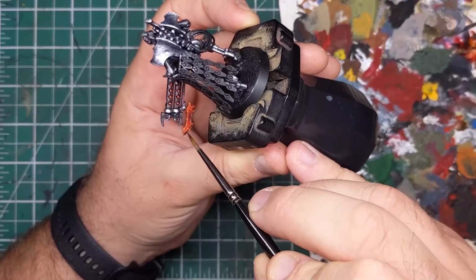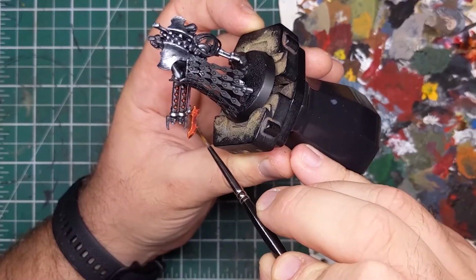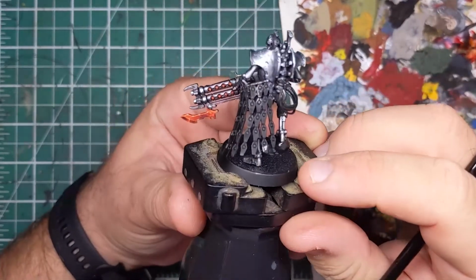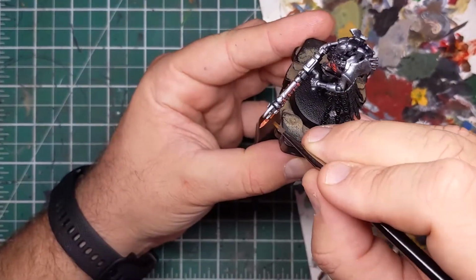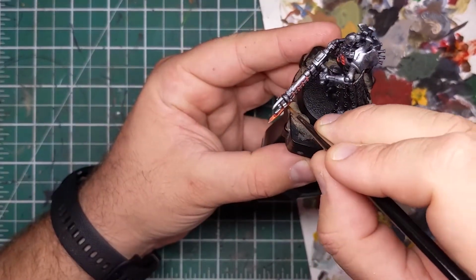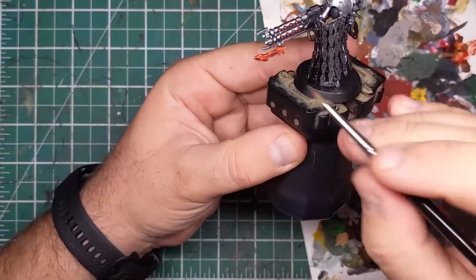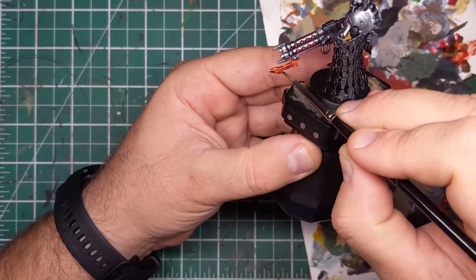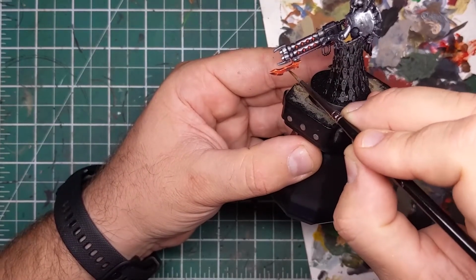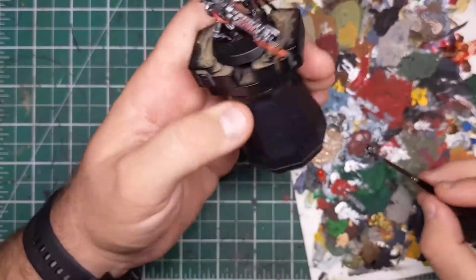Now this is a very good thing to do if you've lost that contrast from the dark to light, but this is an entirely optional step. It depends on the aesthetic that you want to go for. With this step, it's just about going into the darkest areas opposite your brightest highlights, very slowly, very carefully, applying a little bit of paint and using the wet brush to feather it out into the rest of your mix. Don't worry about speed, just take your time and get a transition that you're happy with.